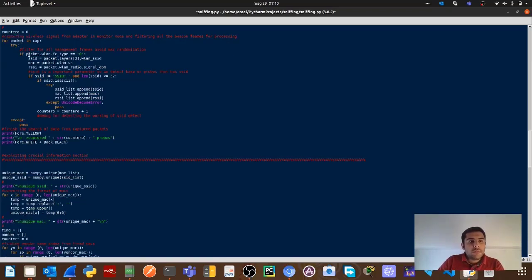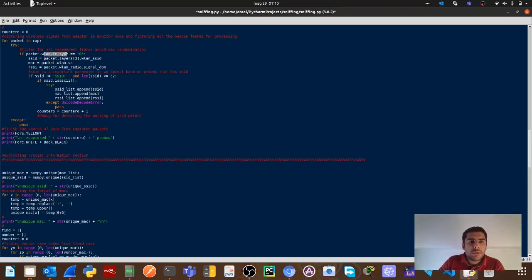You can see we filter all the probes, all the captured frames, with wlan.fc.type. This is the standard filter for use in tshark and also in Wireshark.